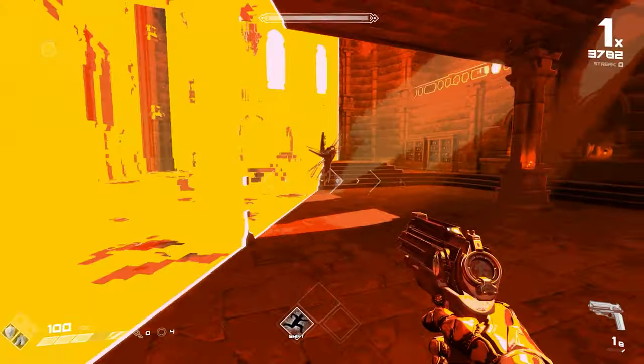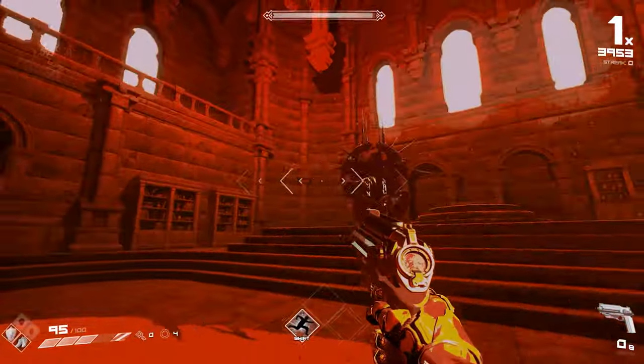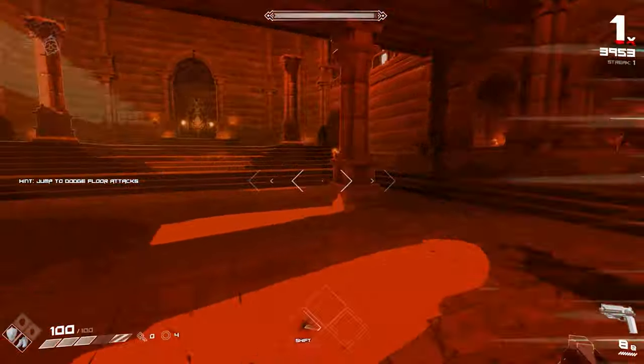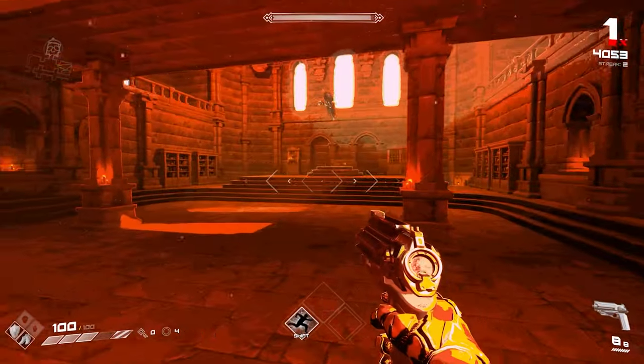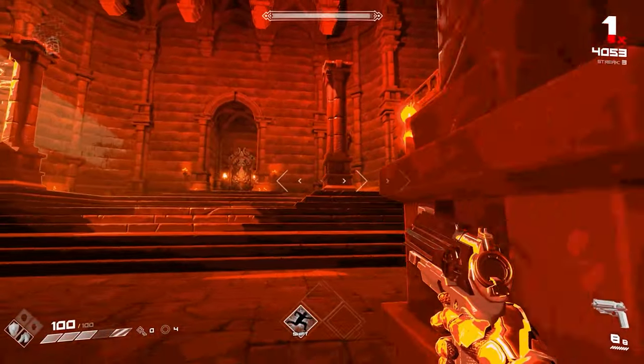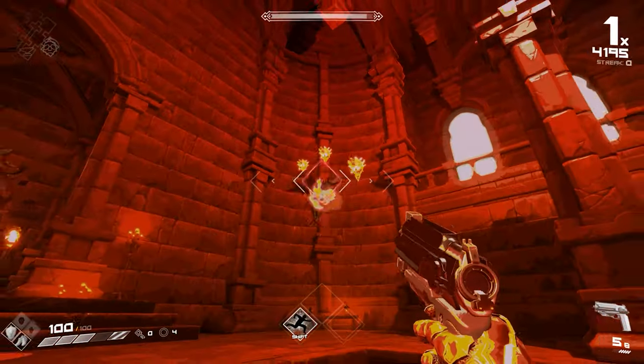Okay. There you go. And then go to the other side. There you go. Yeah! Jump, jump, jump, jump, jump! Okay, how many attacks does he have? Lots of different ones, it seems. Yeah, he's got a lot of attacks.